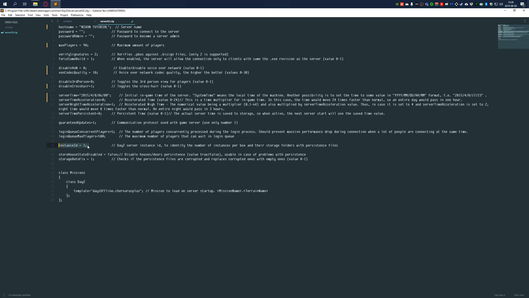The instance ID, this is going to affect, we'll take that later, because we have something called profiles and stuff. Storehouse state. As it says, disable house doors persistent. Useful in case of problem with persistence.